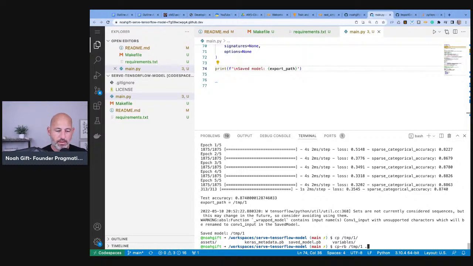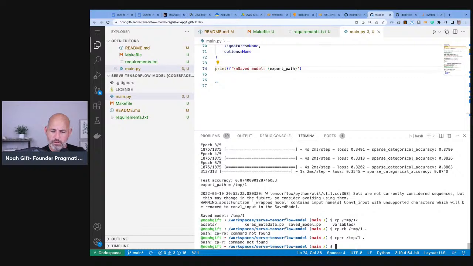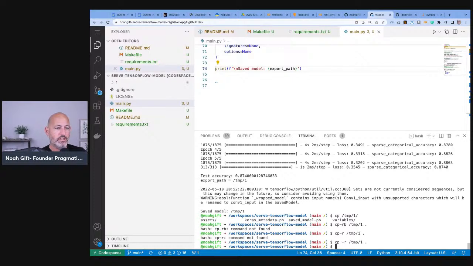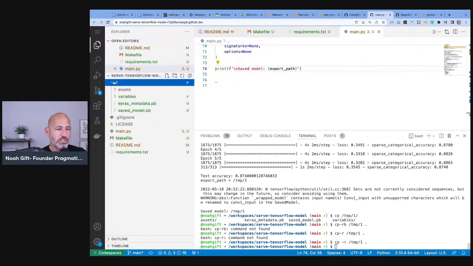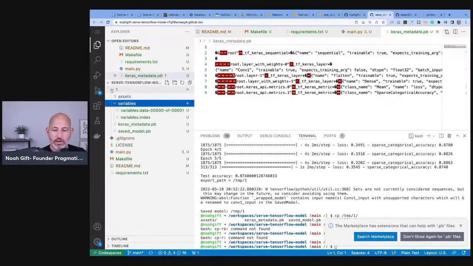Whoops, cp -r. There we go. Copy it right here. There you go. Perfect. So we now have the model here, which is this one. And there's the saved model. There's all this metadata, all this cool stuff inside of here.